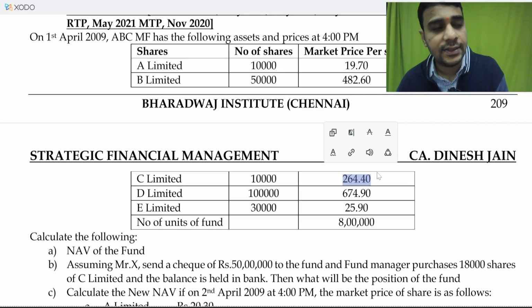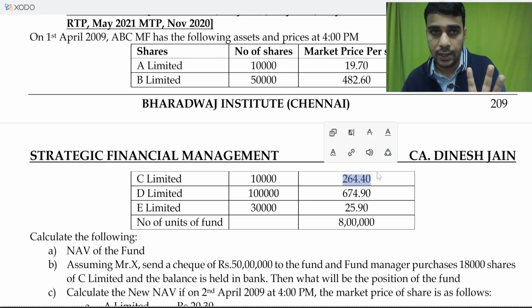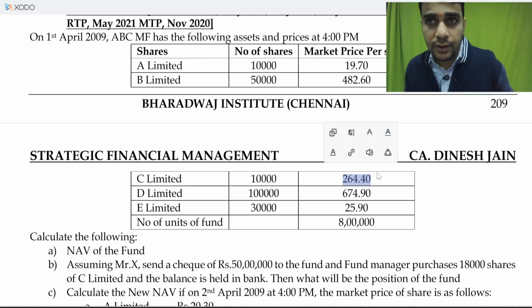So exchange traded funds are those mutual funds where you are buying the mutual fund. I am the mutual fund, I will not get the money from you. You are buying, your friend is selling. So you buy, he sells. In fact, in practice, you may not even get to know who is buying and who is selling. Same like your trading of shares.